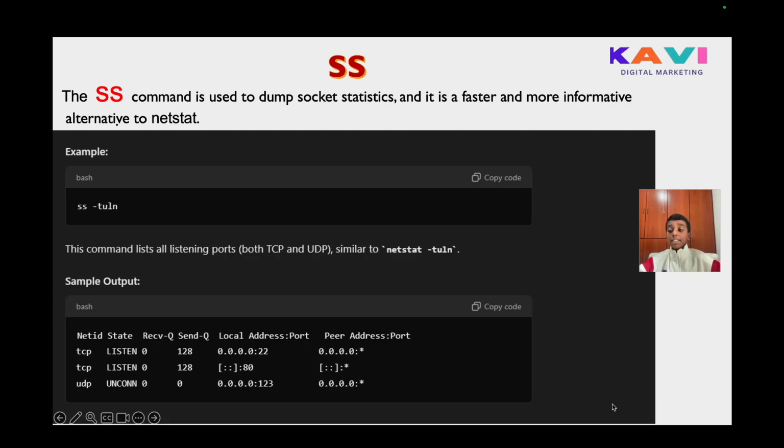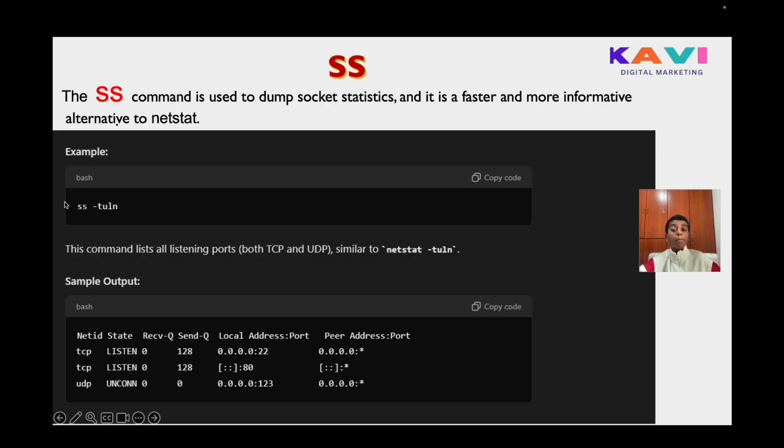Moving on to our next command, which is the ss command. The ss command in Linux is used to dump socket statistics, and it is a far faster and more informative alternative to netstat.